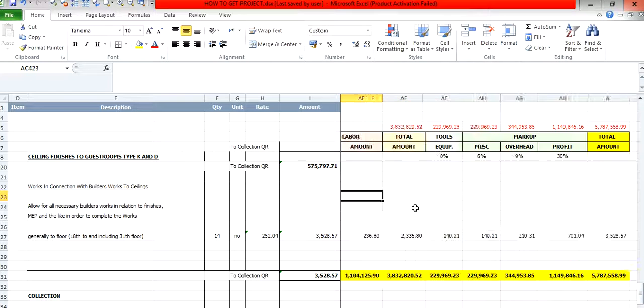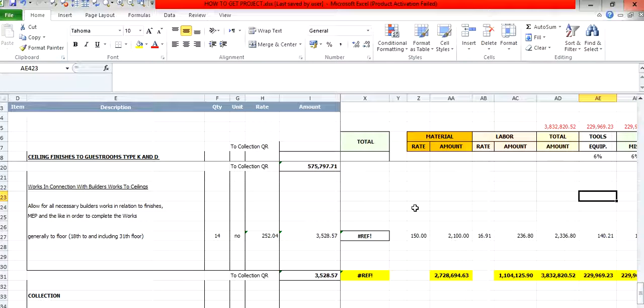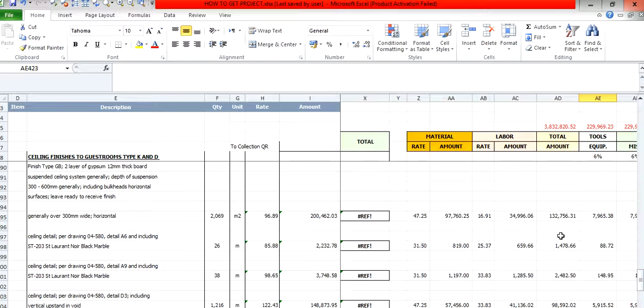So if you adjust a little bit here, for example, let's say materials, you adjust to 21. It will change everything, the total 21. You see, it's changed. So if you change something here, automatically it will change everything. So it is very easy to adjust, and making the competitor analysis is also very easy.